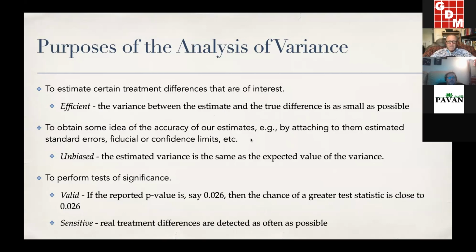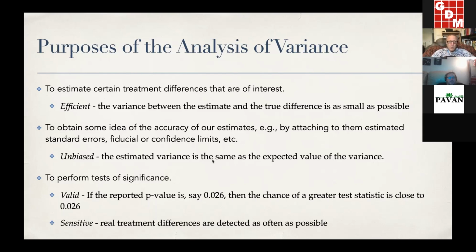When we talk about the idea of accuracy, we want to estimate a variance term, or sometimes take the square root to give us a standard deviation term. And we want that to be the same as the expected value of the variance. Now, to go into the meaning of that takes some mathematics. But the practical consequence of it is you'll see it when we calculate standard deviation. We usually use n-1 to calculate standard deviation instead of n, and we take account of degrees of freedom. Those degrees of freedom give us an unbiased estimate of our variance.